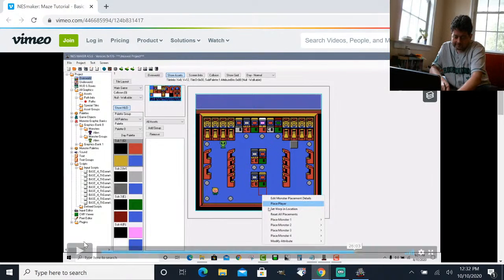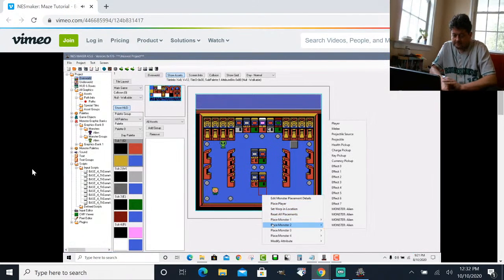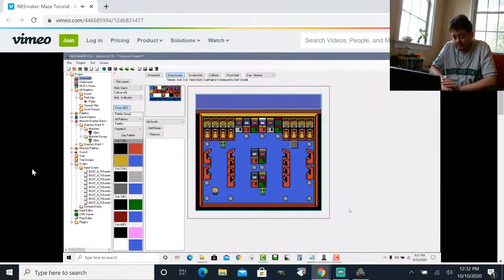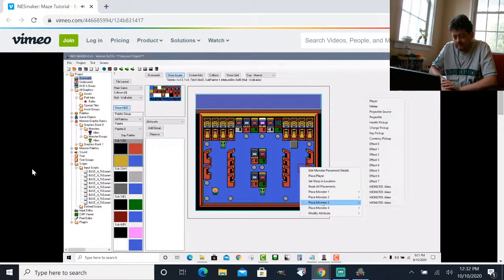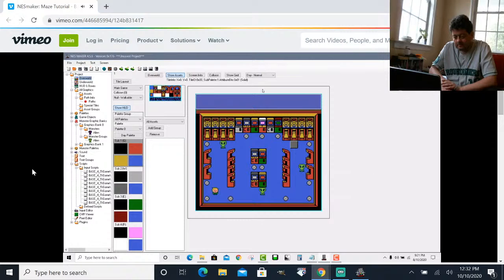Let's see what happens here. Place monster 2 and place an alien. Right click here, place monster 3 and place an alien. Now when I test my game, if I run into an alien, it will restart the level and I'll lose a life.